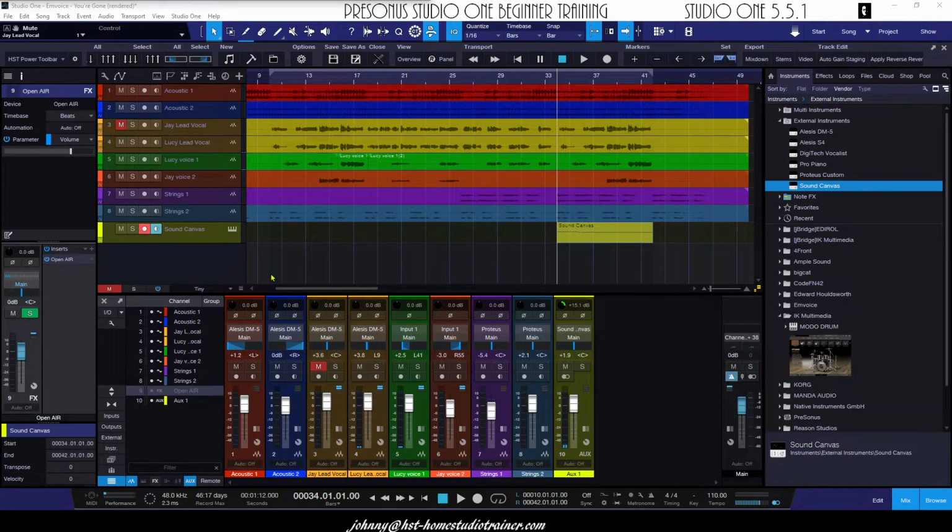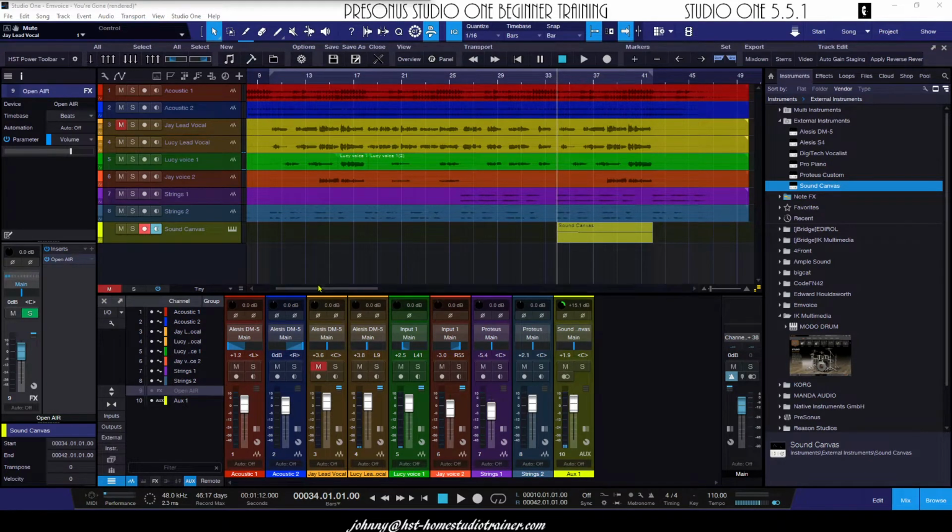So in this particular song here, I've got just one little part where I'm using my external Sound Canvas, and this is an old Roland MIDI module. I think I got it in the late 80s, and I've used it to record a string part in this particular song. So what I want to do is mix down my song.